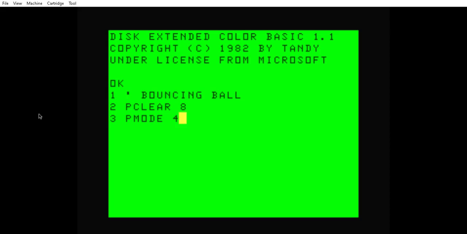We're going to be using PCOPY. You can use a PMODE page flipping type thing, but I know the problem with that is you have to use the entire screen. That would only give us 2 frames from my understanding of it. So let's just stick with PCOPY right now.